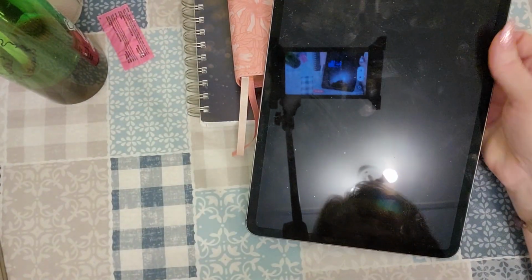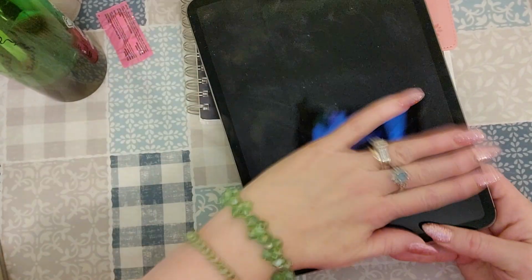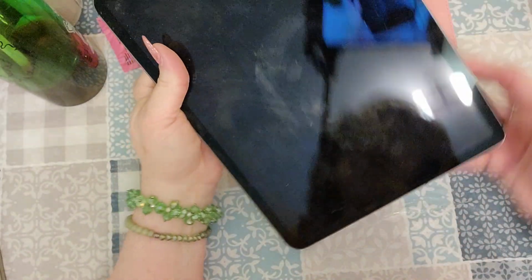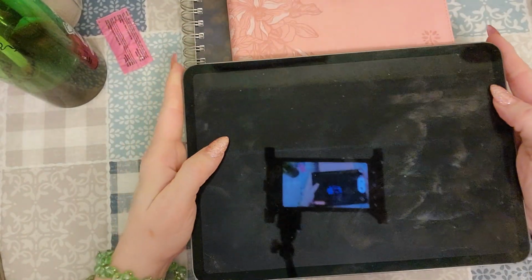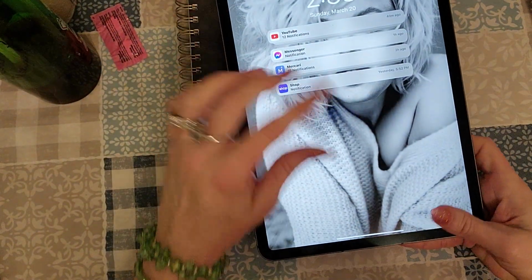I was recording on my phone earlier, so I decided I would keep recording on my phone. Normally I record my videos on my iPad. Maybe it'll tell a difference in how they look, I'm not sure. But I always have people saying, tell me how you use Canva. Well, I'm going to give you a little short tutorial.